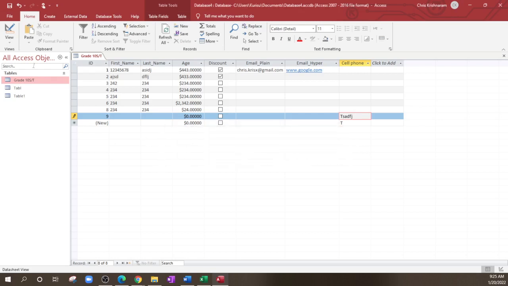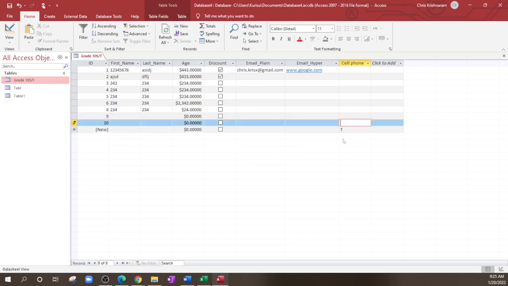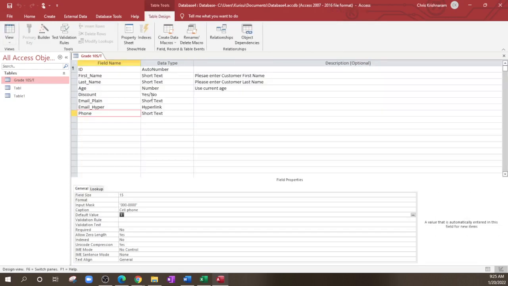So for example, if we want to do a phone number, that same phone number there, we could say that it's going to start off with 592 inside of it.